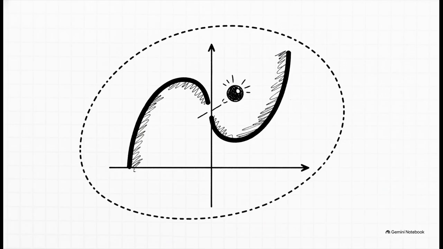A quick but really important side note here. A graph doesn't even have to be one single connected, continuous piece. Some math rules actually create jumps or separate floating sections. But even if there are gaps in the curve, all of those generated points are still part of the exact same picture. They're all part of the graph for that single function.